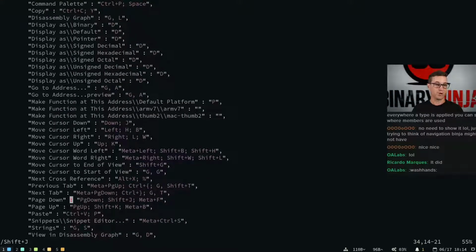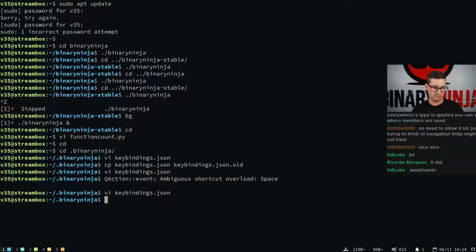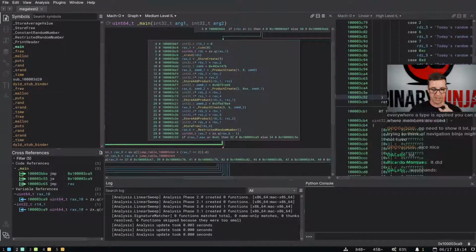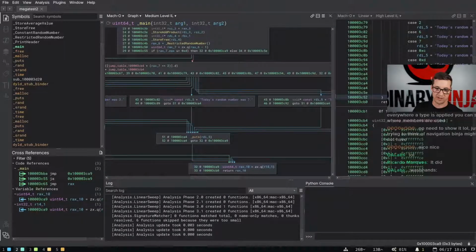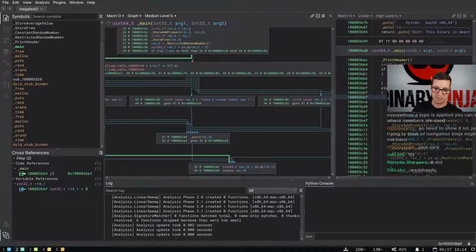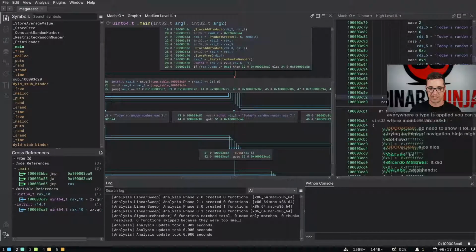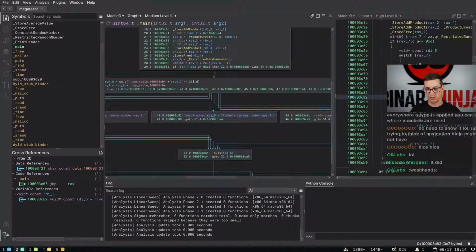Oh, page down. Oh, okay. So I could have not remapped it if I had remembered the default hotkeys. If you just do page down, it will automatically navigate to the end of the current basic block. Then you can decide which basic block to go to from here. Let's take the true path. Oh no, I didn't actually want that. So let's go back up, take the false path, and then page down to the end of that block, and choose the next switch statement I wanted.